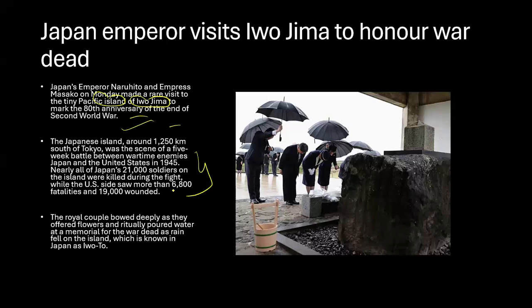The island is mostly remembered through famous photos of US Marines raising the American flag. So basically, how do we remember this island? In this, you can see that the USA is raising its flag to show the victory. Flag on Mount Suribachi. Currently, Iwo Jima is off limits to civilians and remains littered with old war equipment.